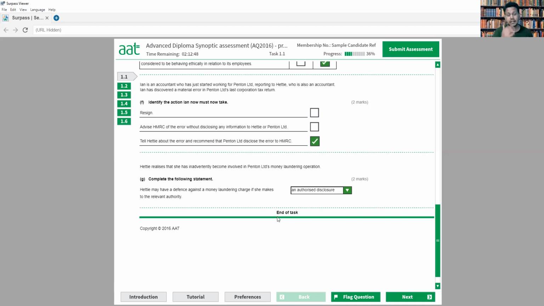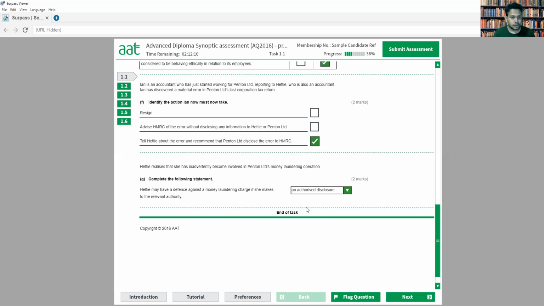So basically, if you think that if you tell your manager, they'll stop you. So first you tell your manager, can you correct the error? And they're not listening to you. And if they're still involved with the money laundering, then you can do the authorized disclosure. So in this case, obviously you have to disclose the information, and that's how you can protect yourself later on. The NCA or HMRC will not blame you as if you never disclosed the information. So this one has to be read from your ethics paper, and this question is very common in the exam. So make sure you have read that chapter about disclosure.